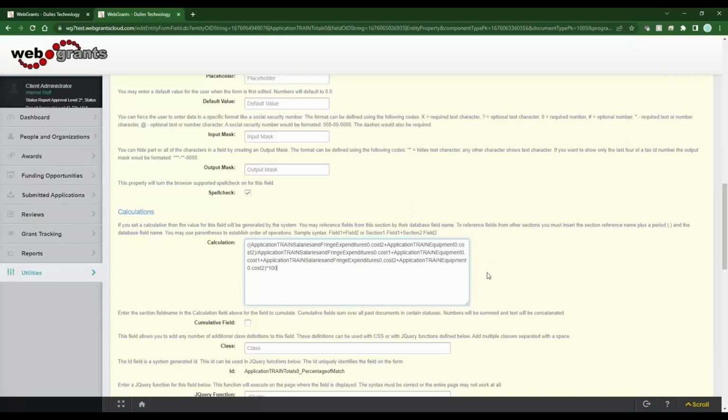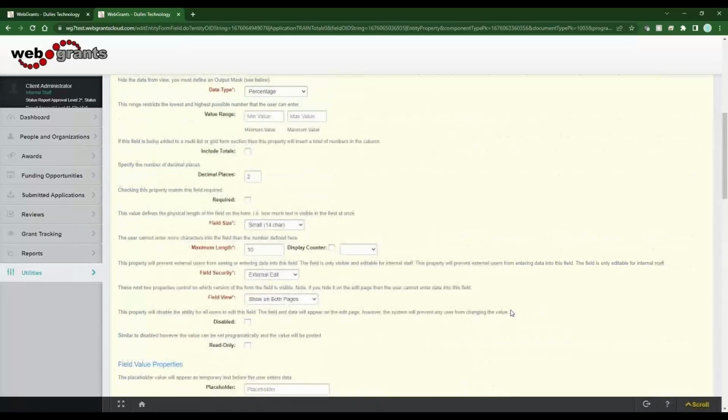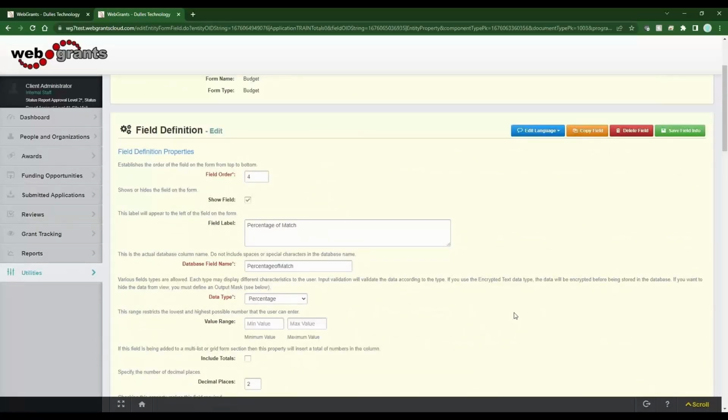So what's next? Well, I've got some budget sections. I've got a justification in here. I really need to go test this. I also want to just show you what it looks like, get a feel for it. But ultimately, I have to link this budget to the grant. And then I have to take that application into grant tracking and do a claim. So I'm going to show you that.